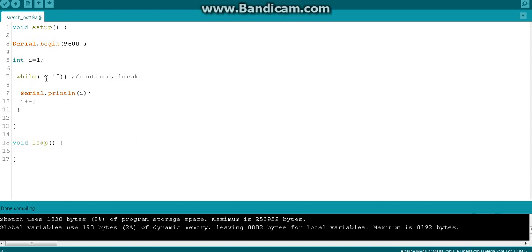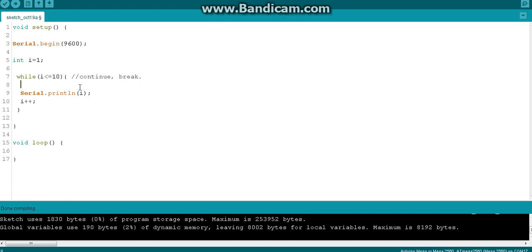When an odd value comes for I, I will continue the iteration. That means that particular iteration will be skipped, and everything after this point should be skipped.